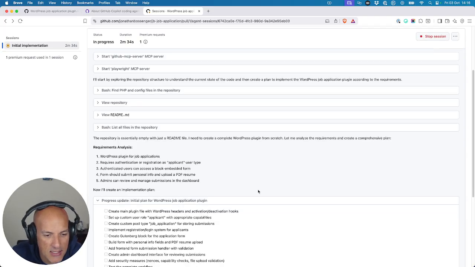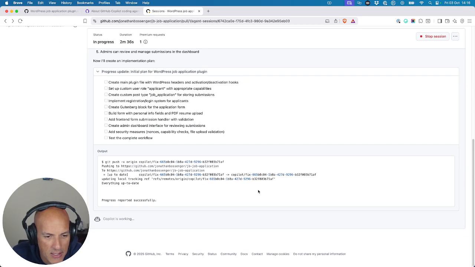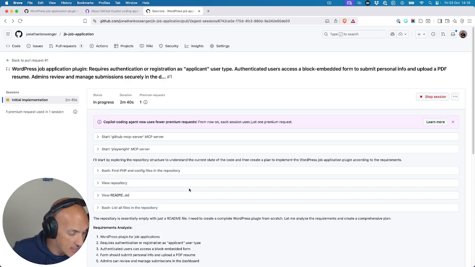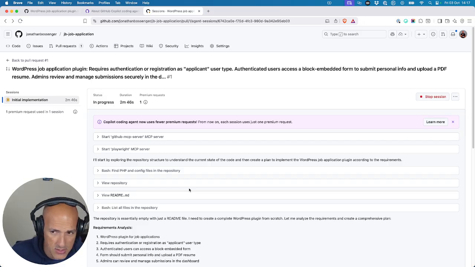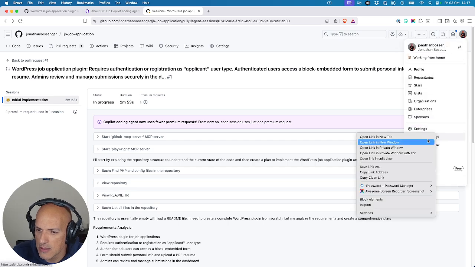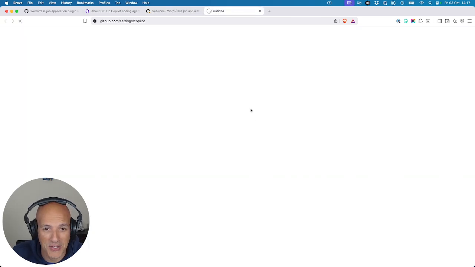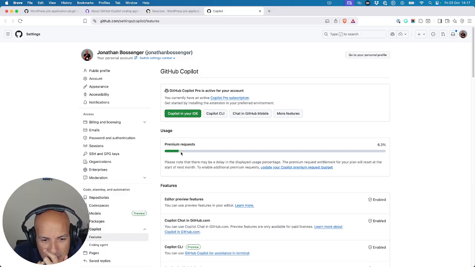Now this is essentially what it would do if you were running it locally, but this is sitting in the cloud, so I'm not connecting to the internet to do this. I'm using my GitHub Copilot open source maintainers license, so I have X amount of requests. That's actually a good question, whether I might run out of tokens today. Okay, I've used 6% of my premium requests so far, so I should be okay.